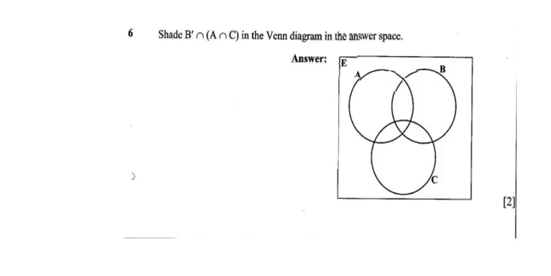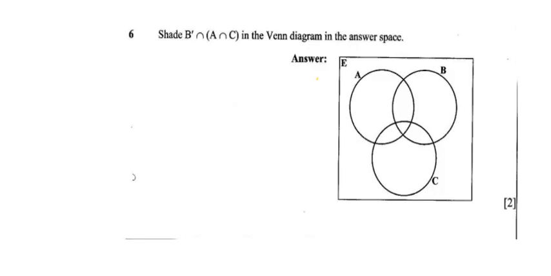B complement, you start by B complement. So B complement is more like we don't want anything from B but the rest. So B complement will be this. This is our B complement, not outside, sorry.